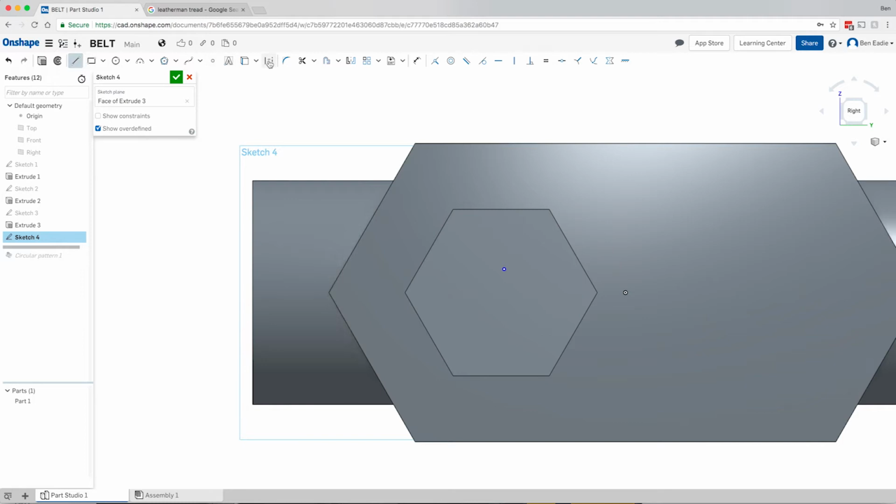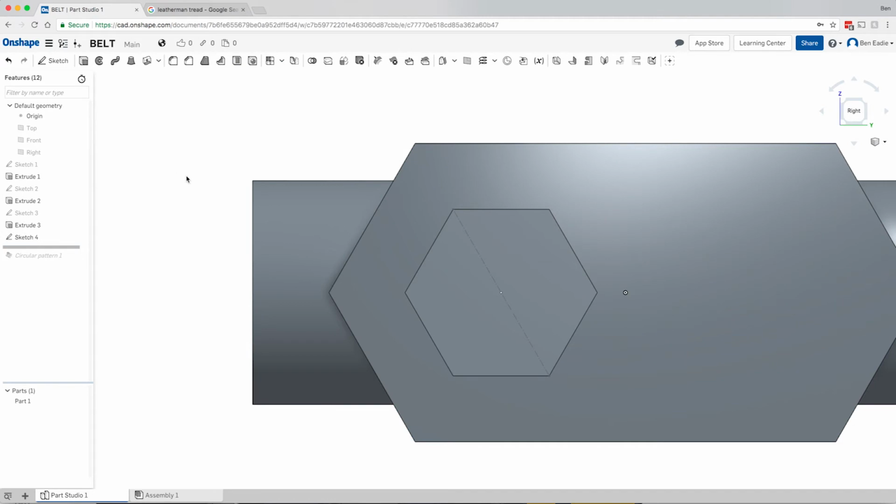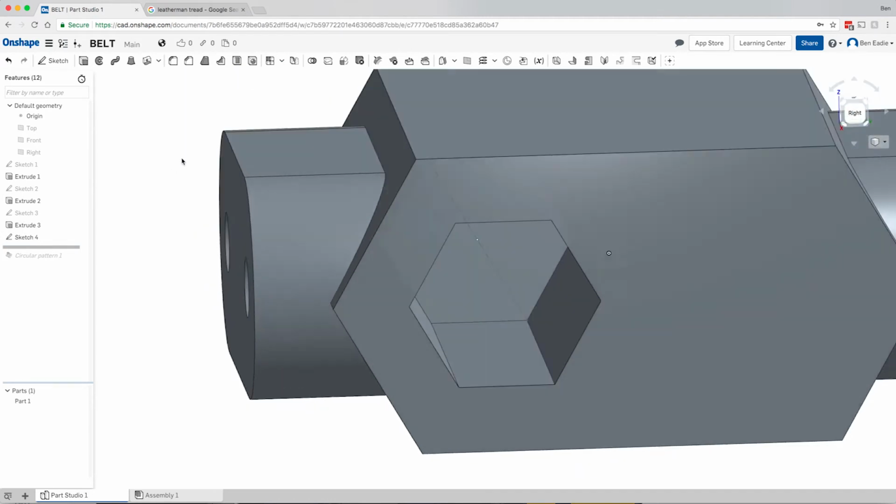We're going to create a line. We're going to make it construction geometry, and we're going to go from that point to that point. And now we have a fully black construction line. But that also gives us the opportunity to click on this point here and that line, and we can make them so that they're midpoint. So now that dot is perfectly in the center of this guy here, and that's exactly what we want. So we're going to exit out of that, and we've got this sketch down on that one face.